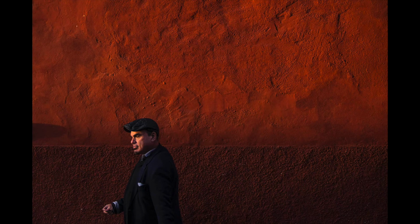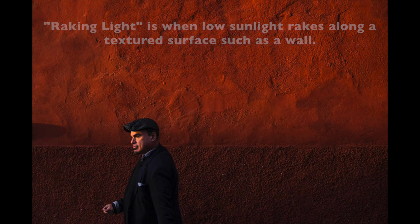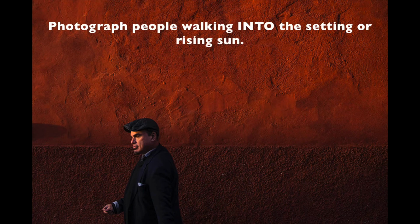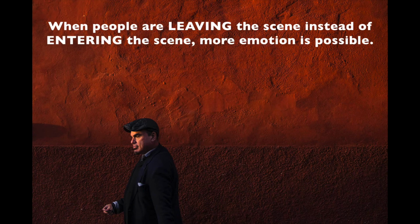So the lighting for me was what we call raking light that drifts across the stucco of the buildings, and it gives you this texture. It's like a stage setting. This photograph I chose because I only photograph people walking into the light. And I like the expression on the man's face. He's in deep thought. And when they're leaving a scene, it creates drama. If he was walking into the scene with this expression, I don't think it would be as strong.